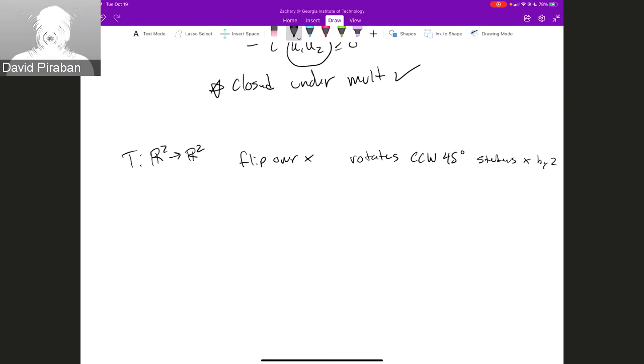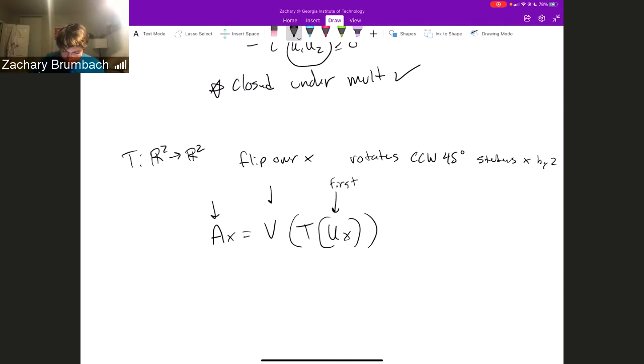Think of it as we start with our big transformation matrix A times our x. We can break it up into each of these individual matrices, where A is our final product. So what we're doing is A times our first one, times our second one, times our third one. So left, right, first, last. Think about it chronologically. We start here, then we do this, then we do this. Those are bad arrows, but whatever.